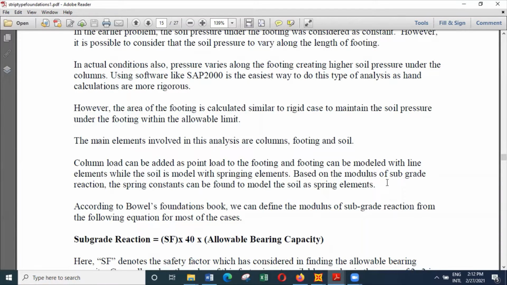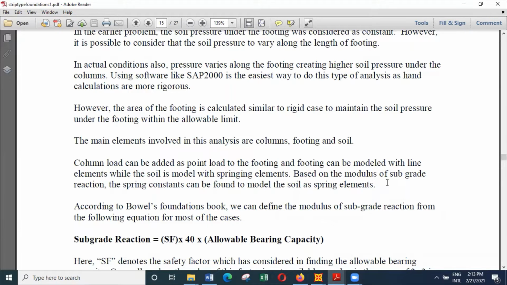If the soil is like sand, then the settlements occur very fast. As soon as the loads are applied, the settlements will occur, so we don't have to worry too much about long-term settlements.